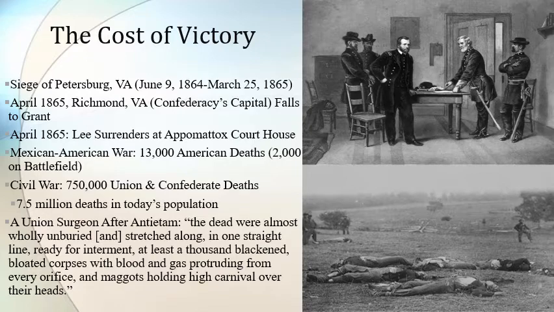And of course the fighting style played a role in this. Basically you have the march forward and they're shooting right in front of each other. But nonetheless, even a Union surgeon who's seen blood day in and day out spoke of his experiences after Antietam, and here's what he wrote. The dead were almost totally unburied and stretched along in one straight line ready for interment. At least 1,000 blackened, bloated corpses with blood and gas protruding from every orifice and maggots holding high carnival over their heads. This is what war was.